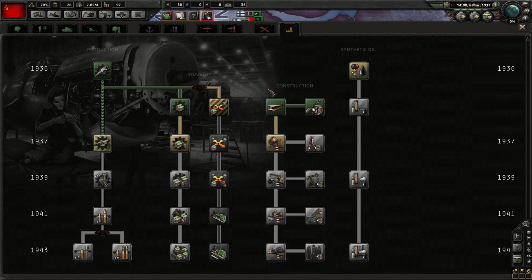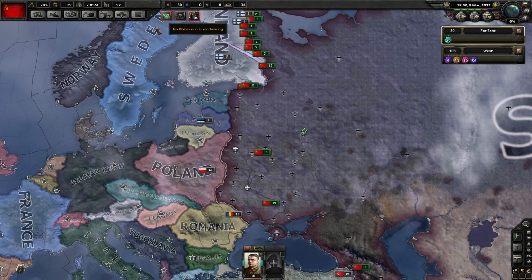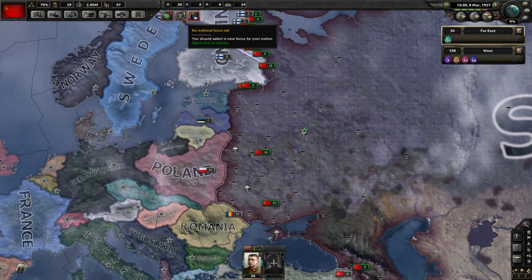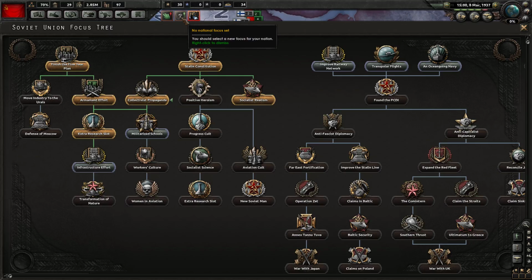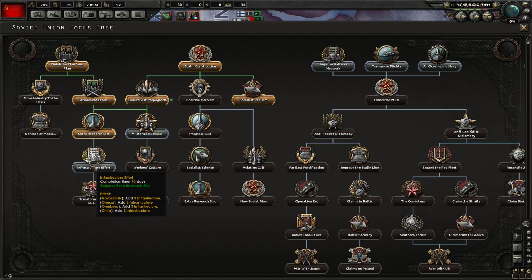See here, radar would be nice. I'm going to go ahead and go for the concentrated industry 2. Let's get rid of these 1937 industry techs so then we can do, you know, other things until 1939. We do have the extra research slot now, so that's really nice. The militarized schools, not really too necessary. I think manpower is fine for now.